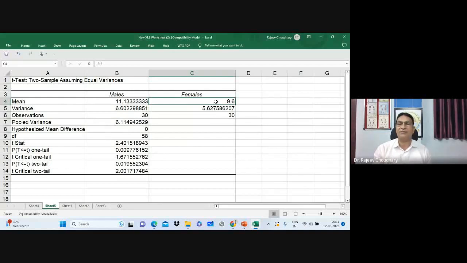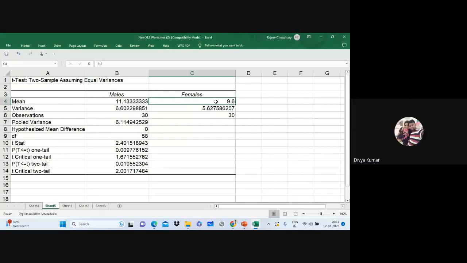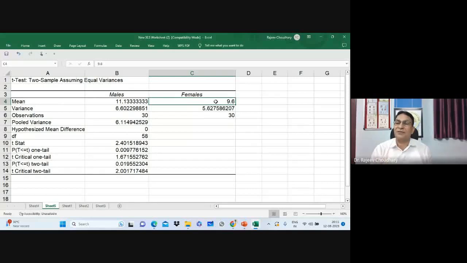No, we cannot say. We cannot compare on the basis of means only. This is a visual difference. Please try to understand my point. This is a visual difference. We have to find out the significant difference. There is a difference between visual and significant. Our purpose is to find out the significant difference.